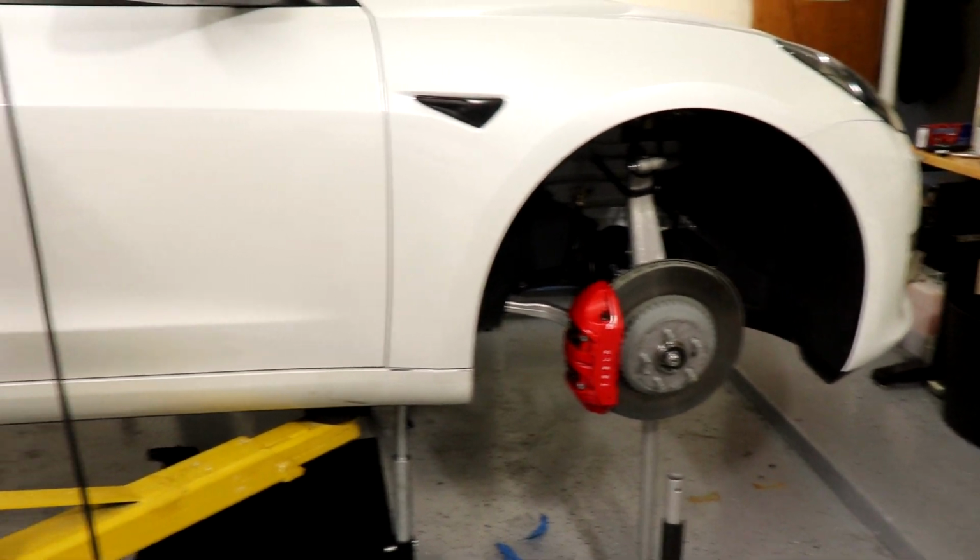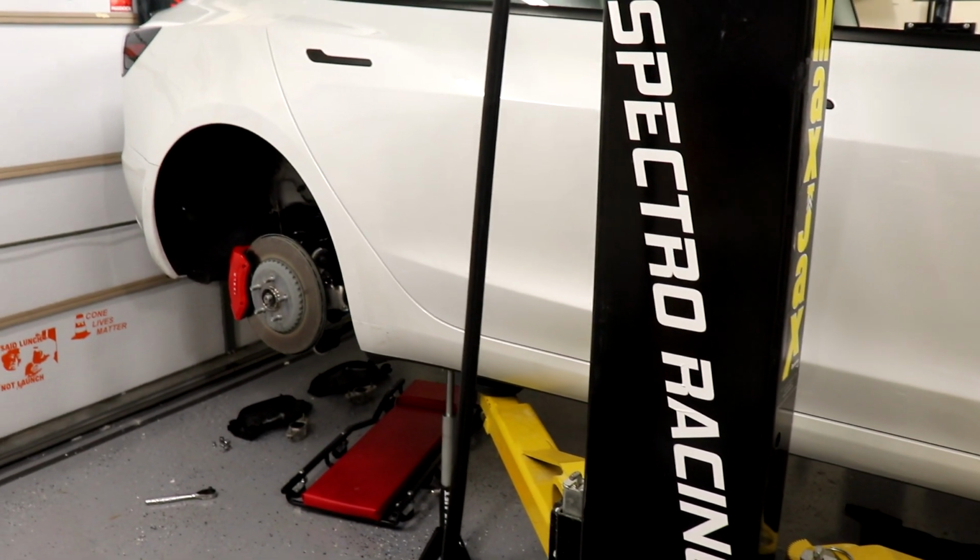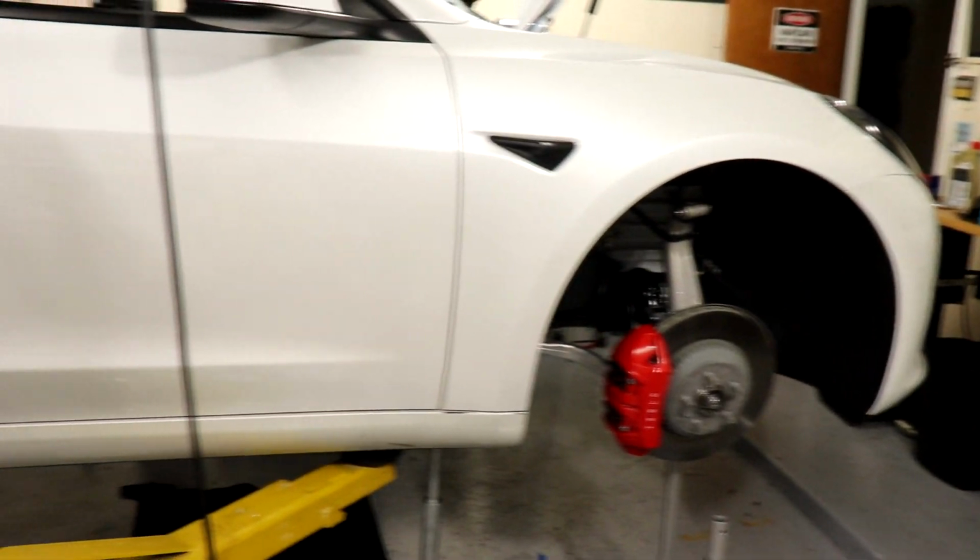All right, so I'm going to put the dampers on the car and we'll see how it goes, see if I run into any trouble, and we'll catch back up once I've gotten them on the car.